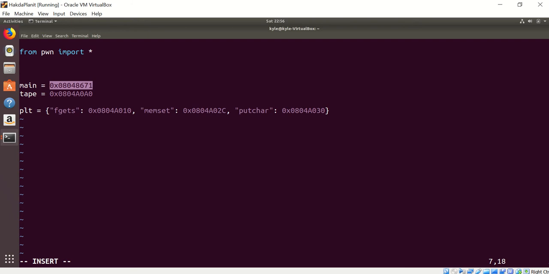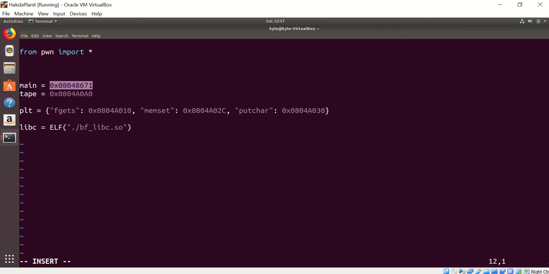To use it, we can read that with ELF and get the offsets of various functions from the libc base. So to do this, we will first read it in, so that, remember, it was bf libc. And then to get the offsets, we simply do libc.symbols and then the byte array of the function name.